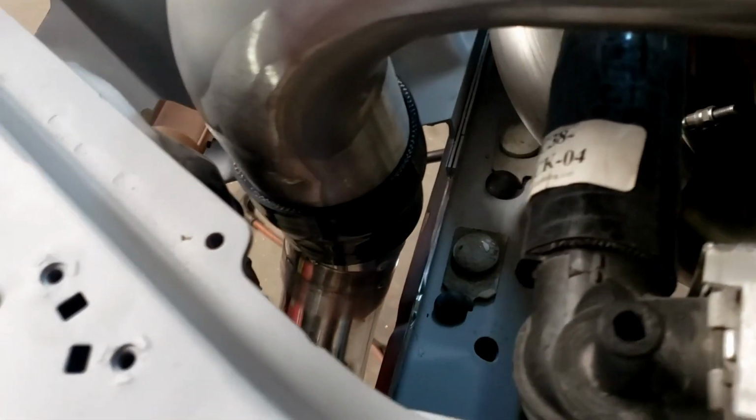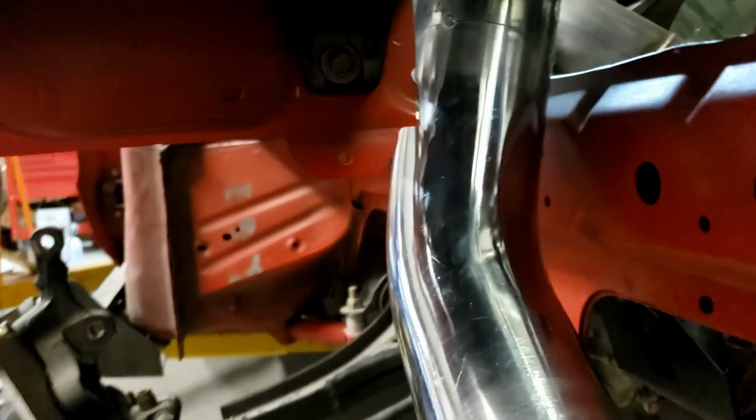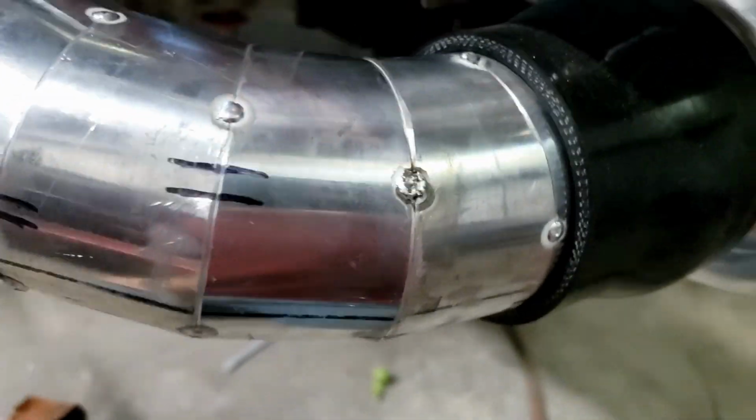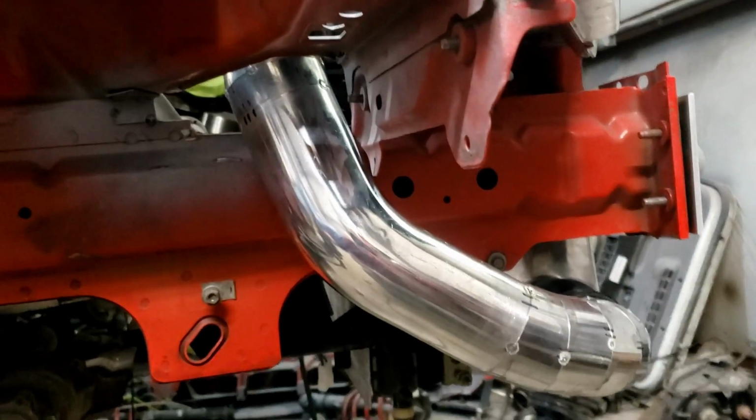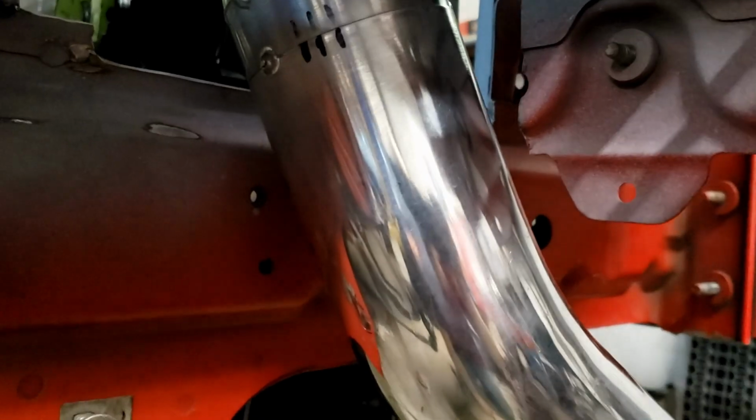Got everything hooked up down here in the corner. Nice little kick out towards the outside of the car to make some space there between the frame rail. Got everything down here good, nice fit. I think that's gonna do it. Little side shot going up into the fender. You can see lots of room there, plenty of room there.